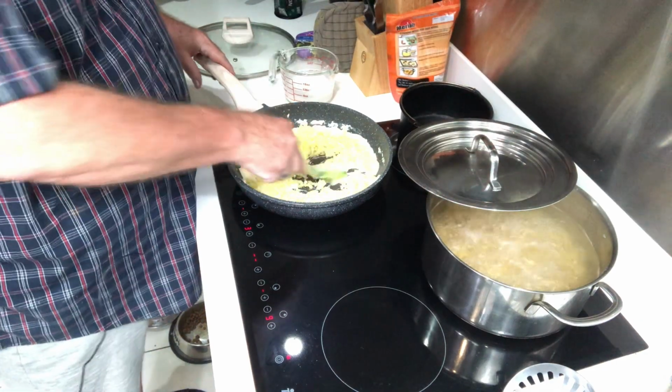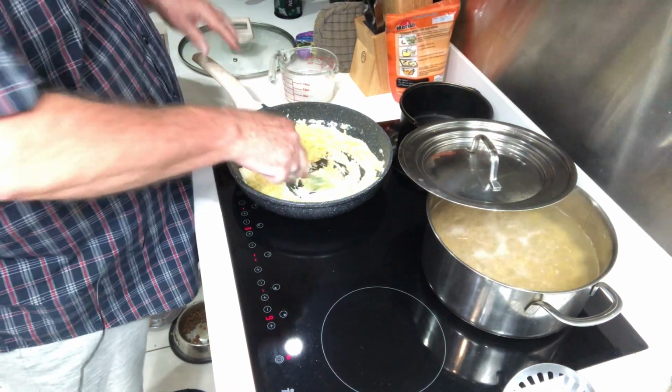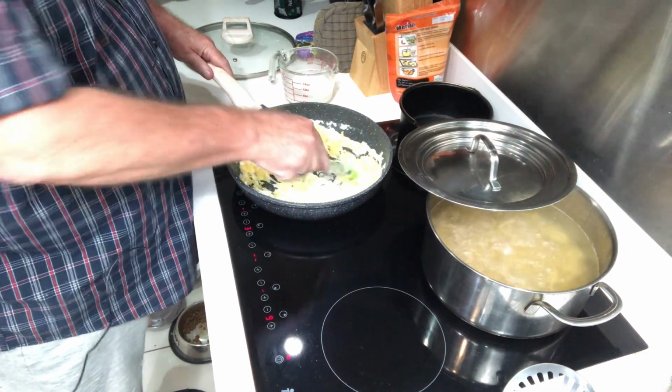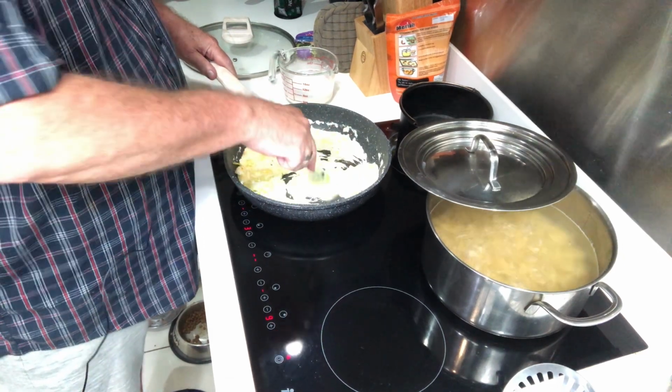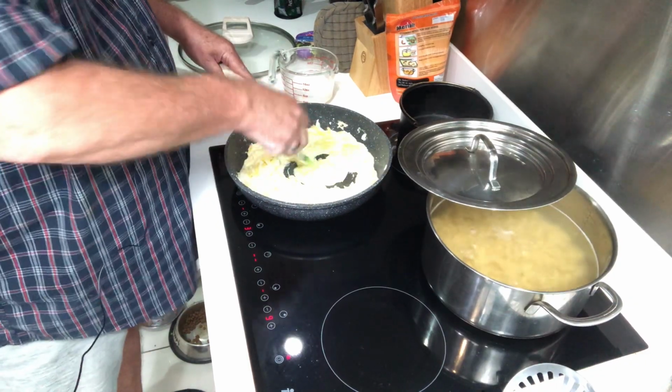I can't ever seem to get the boiling water just right. If I put the lid back on, it just starts boiling over. If I take the lid off, it stops boiling. If anybody has any tips on that, that would be great. See, it's not so hot, so the cheese is sort of gently melting. Oh, it's gonna be so cheesy.